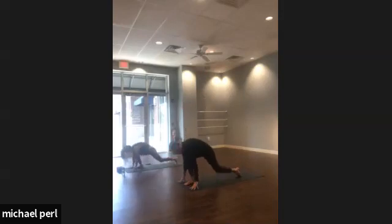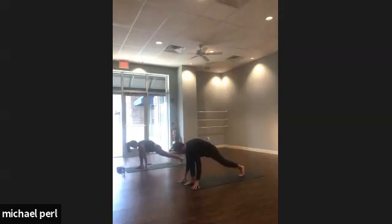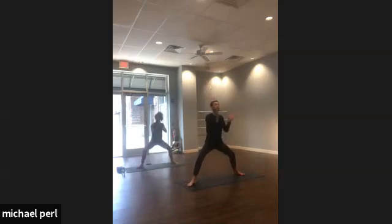Exhale, standing split. Fold forward, lift your left leg, breath in. Exhale, Shiva squat. Inhale, standing split. Exhale, runner's lunge. Inhale, high crescent lunge, lift up. Exhale, warrior two, open up towards the left. Inhale, reverse warrior. Exhale, horse squat, heels and toes out.